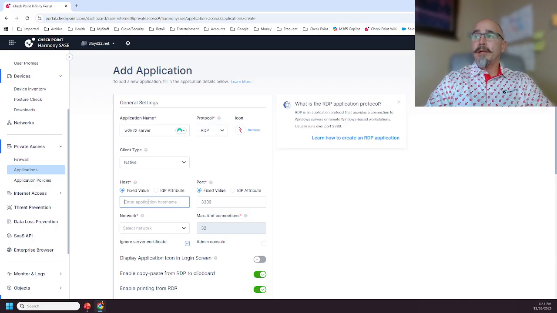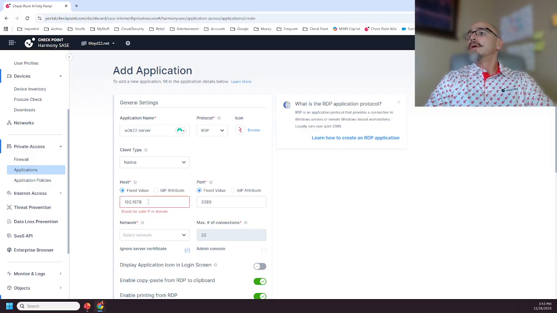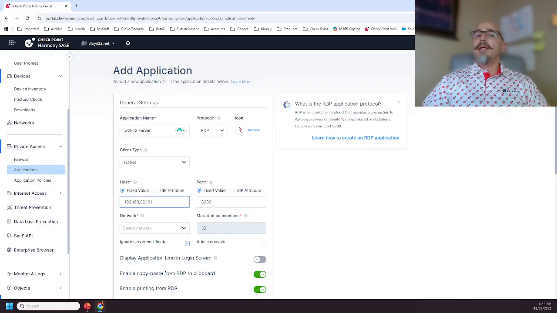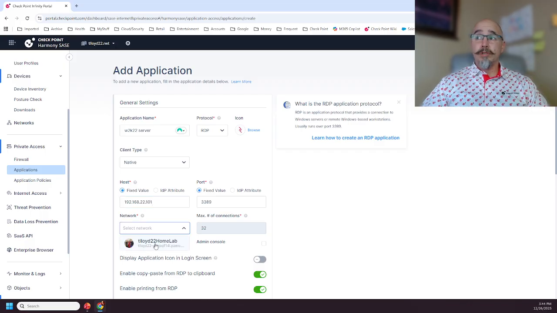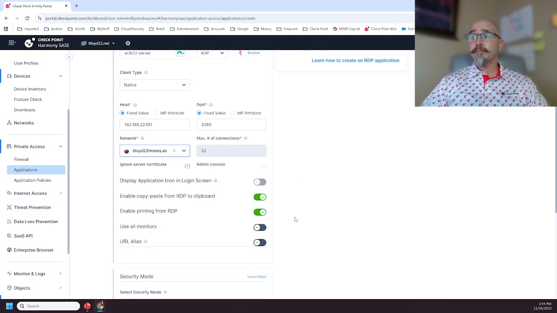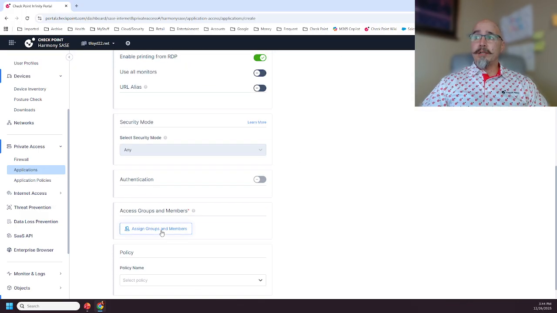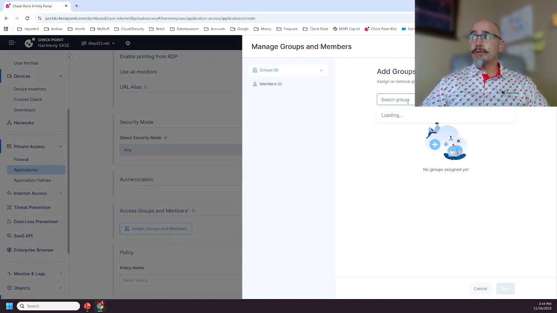I'm going to put in my internal IP address, 3389 is the correct port. I've got to choose my Harmony SASE network, the correct network. I've only got one, which you just saw a second ago, and I select it. And then I've got to assign it to users or a group. Here are my all users group.